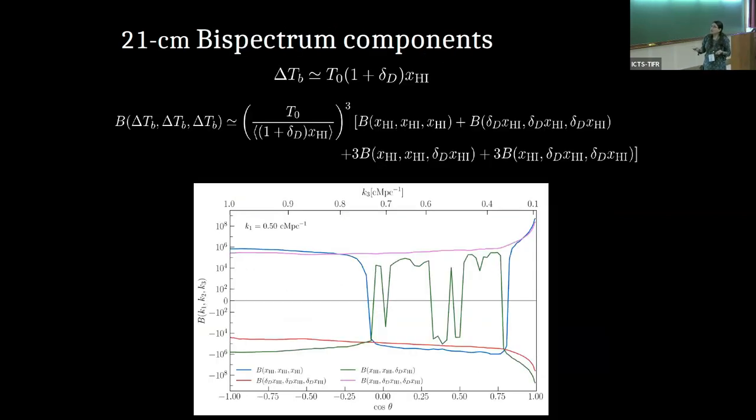So finally, to see what exactly components of the bispectrum is causing this kind of fluctuations, we have broken this bispectrum of the brightness temperature into two parts, the density and the neutral fraction. And this is expected to be a weighted sum of all these components, the neutral fraction bispectrum, the neutral fraction multiplied by density bispectrum and their cross terms. So these are all of these components. We have, the largest one, the most important one is going to be the neutral fraction bispectrum. So this is their sum, the weighted sum here, and this is the bispectrum that we calculated, the black line, independently of the brightness temperature cube. What we see is that they match almost completely, but there is some discrepancy, and that's probably because we have not taken into account the effect of velocity gradient field, which is a third term that should cause fluctuations at any given redshift.